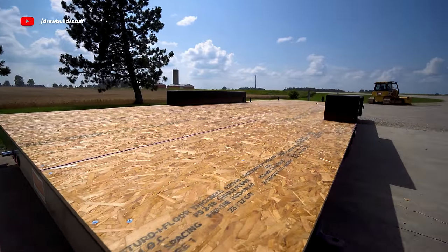Then I'd use some half-inch chunks of plywood and shim them until I could get them absolutely as level as possible, because that's going to save me a lot of work later. Then I'd lift the window into place and make sure it was even on both sides of the gap in the rough opening. With my brother holding it snug on the inside, I would check the reveal and make sure it was the same in all four corners. I did the same with the level on all four sides, making sure they're all sitting nice and level.